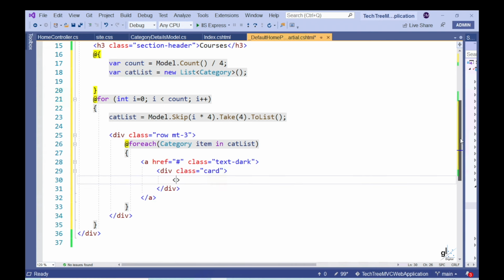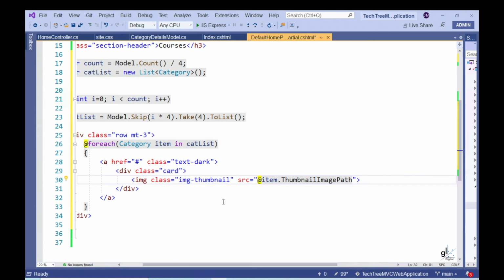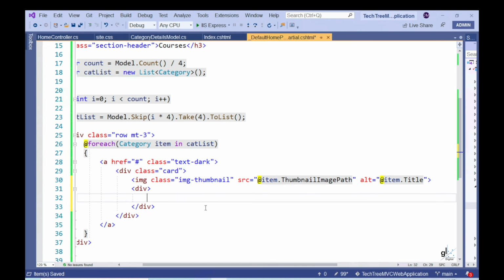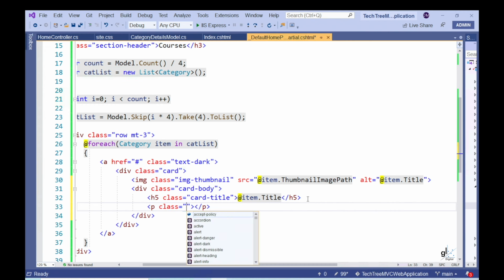We know at this point that a card represents a category or course that is currently saved to the system. So let's test the code.